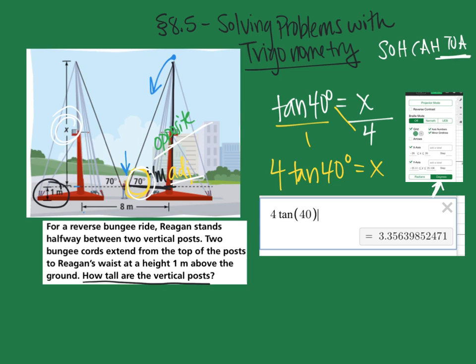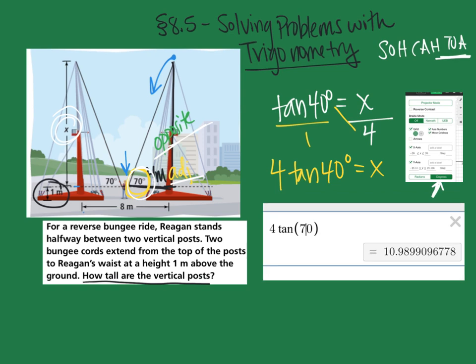Okay, there was a pause there. Here's the pause. I looked at my answer and noticed that it was smaller than the distance of the adjacent side, which did not make any sense. Sometimes we make just a very simple mistake. In this case, I had the wrong number here. Instead of 70, I had 40. See, right here, I even put it here and I put it here. It's actually the tangent of 70 degrees, okay?